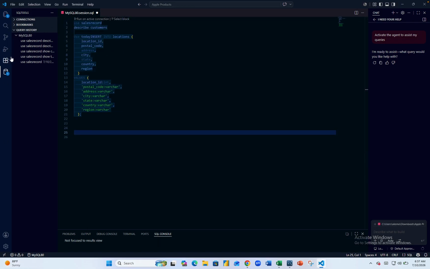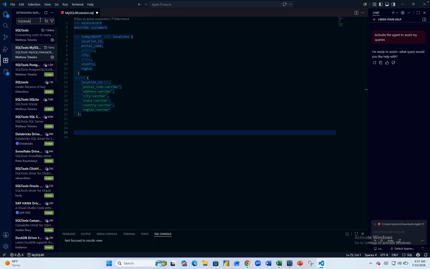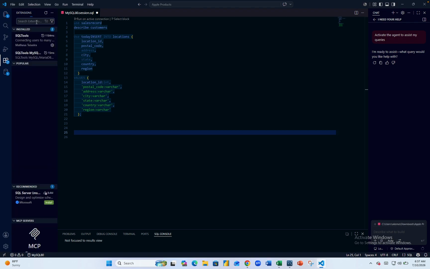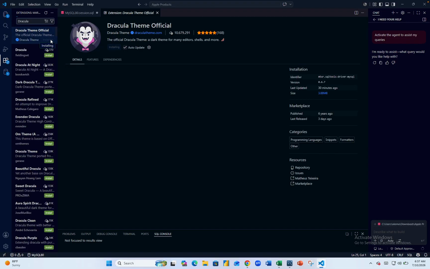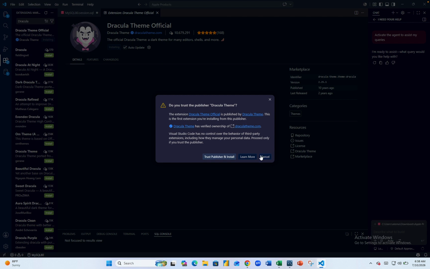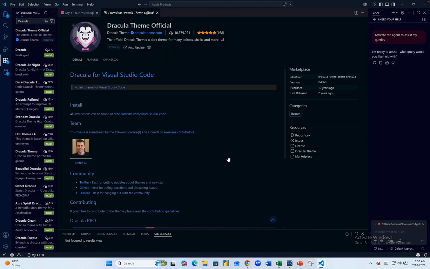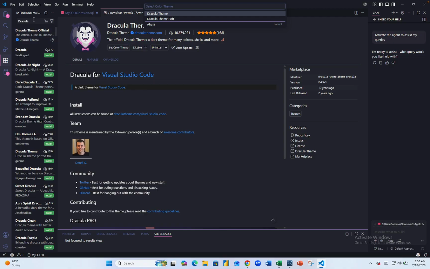You can also go to the extensions to download more colors, or more designs or themes, like Dracula. Dracula theme, you can install it. You can get many things involved. It's automatically right there.